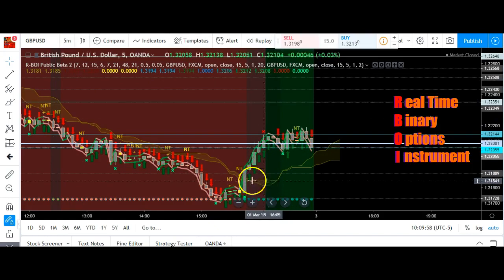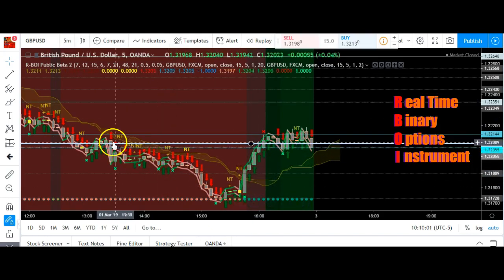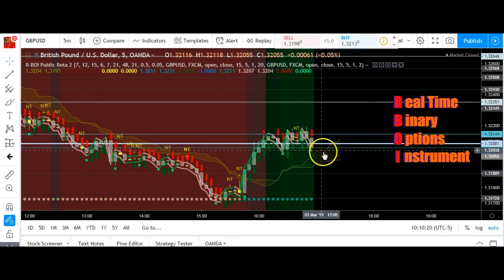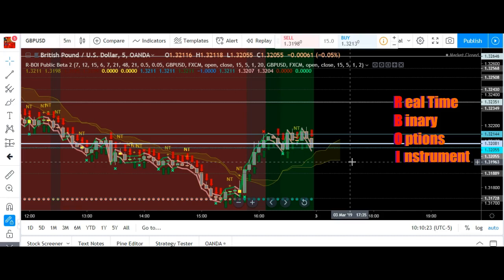With this fast phase, you're going to get a lot of trades that you can do, even more than our first strategy. You use this fast phase along with these NT candles, and you'll have plenty of trades to choose from. It's more about you choosing which trade you want to take. And always remember, if you're buying, you want to buy at the lowest price, and if you're selling, you want to sell at the highest price. You don't want to fiddle around in the middle too much.